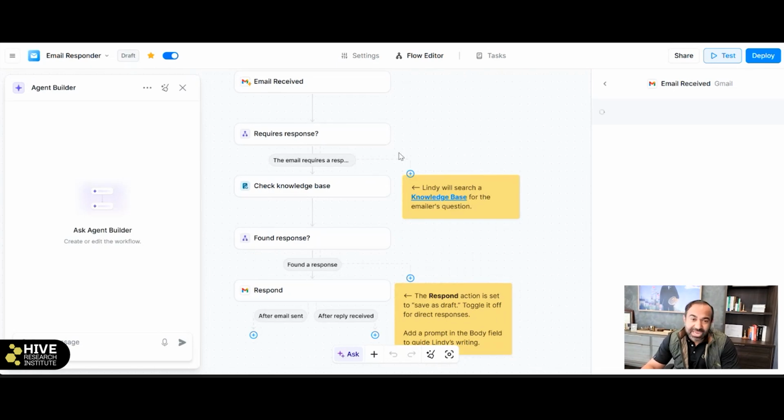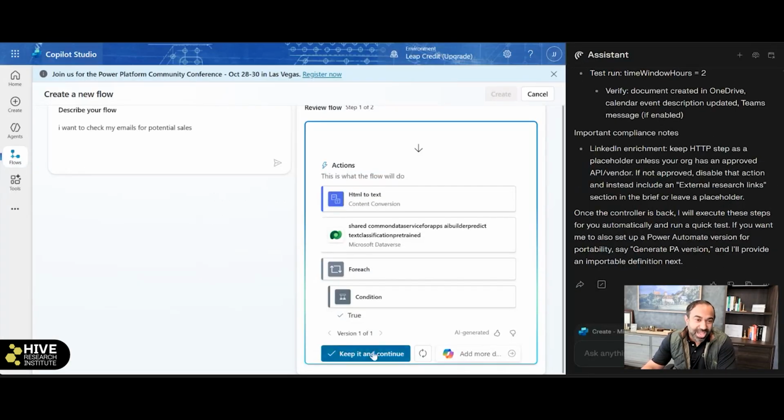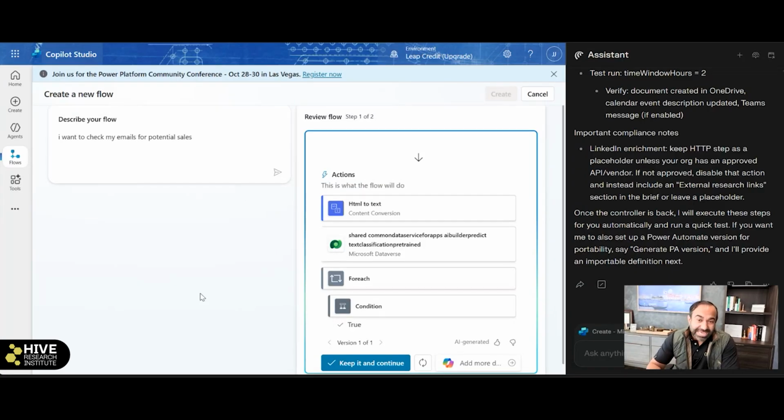So the speed at which you can implement Lindy, if you're not in a large organization that requires all the security, Lindy can get you from 0 to using it live today in a matter of minutes. Versus I've already tried a few times on Copilot Studio, so I'm still learning how to do it. I want to make it easy for everybody as you're going through these classes, so even I would say that it's super easy to use. So that's why I'm recommending Lindy.